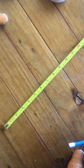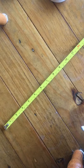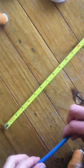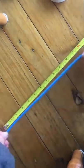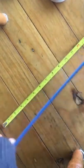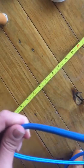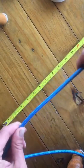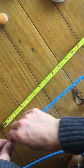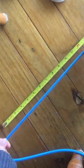Getting started on the halter. We're going to take our 18 to 19 feet of rope and we need to measure out seven feet: one, two, three, four, five, six, seven. Then I turn it around so I want the long end of the rope in my left hand and the short piece in my right hand. I'm then going to go another 10 inches along this way because that's where I want my noseband to be.